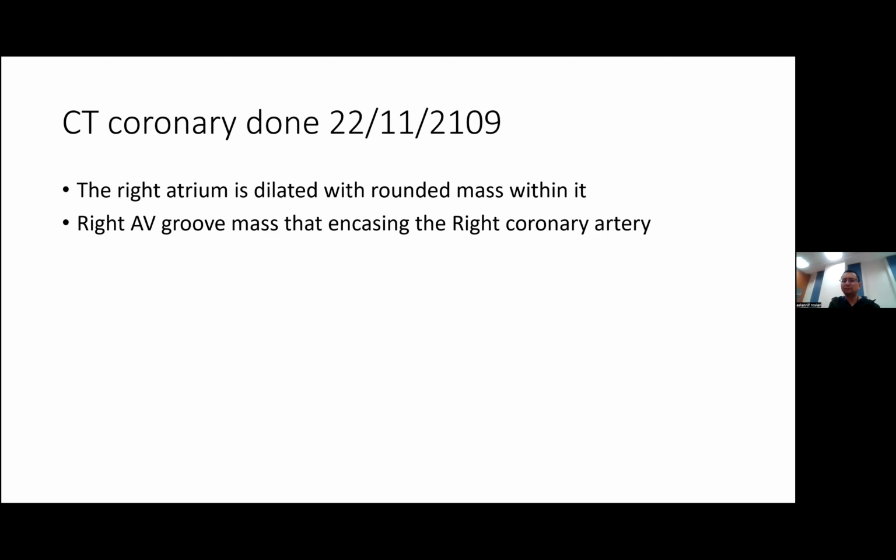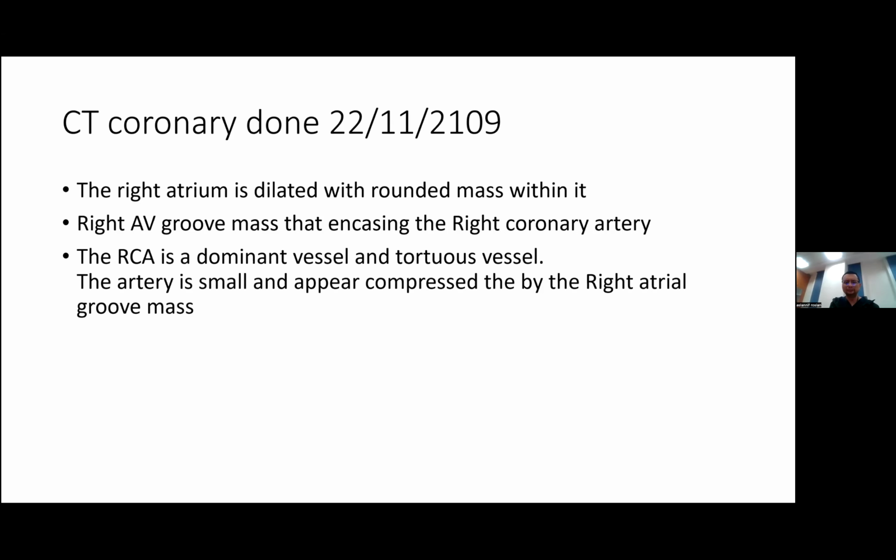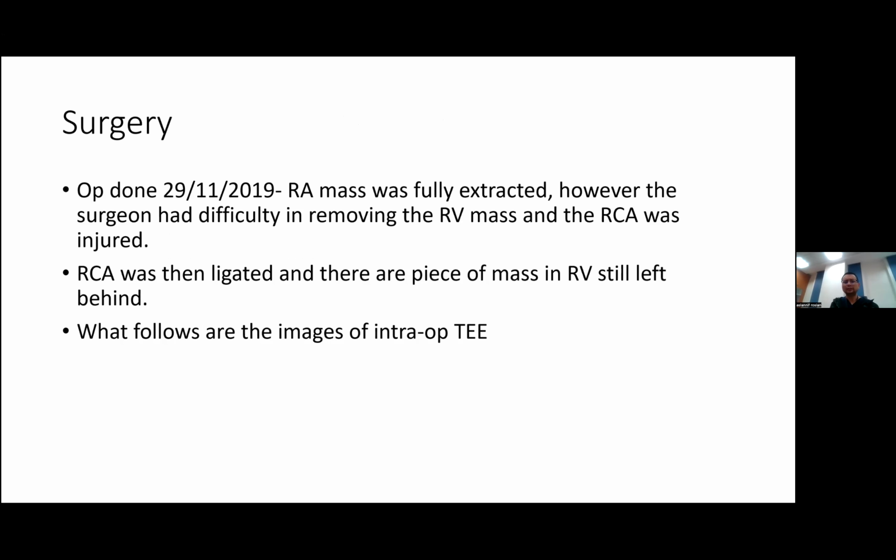So the right AV groove mass actually encased the right coronary artery. In fact, in the right AV groove, the mass actually compressed the right coronary artery. Okay. And the LAD and circumflex are normal. So the operation was done to take out the mass on the 29th of November 2019. They were able to fully extract the right atrial mass. However, the surgeon had difficulty in removing the RV mass. So unfortunately, the right coronary artery was injured at the time the RV mass was taken out.